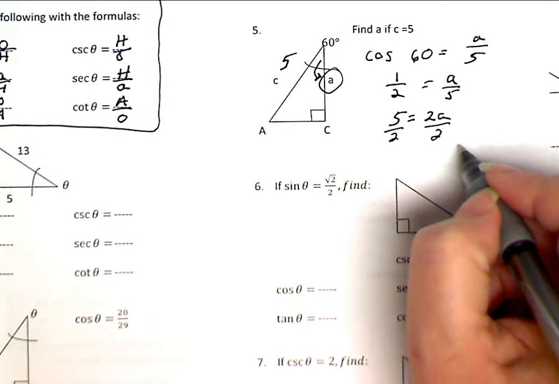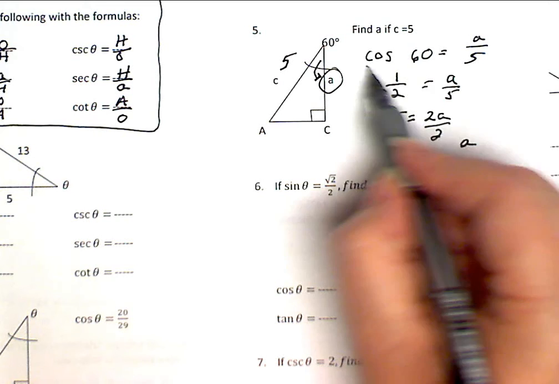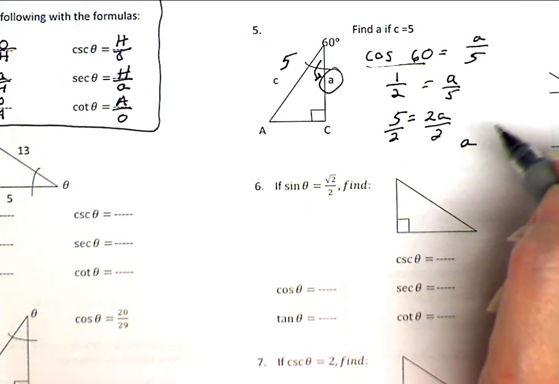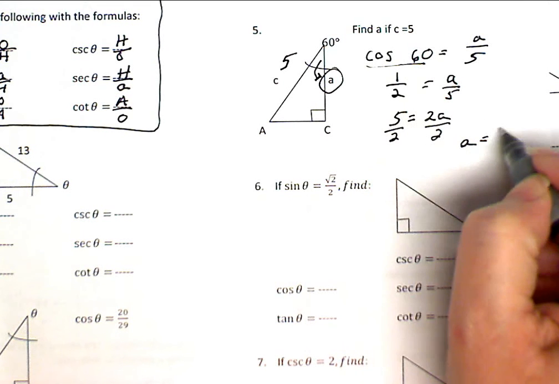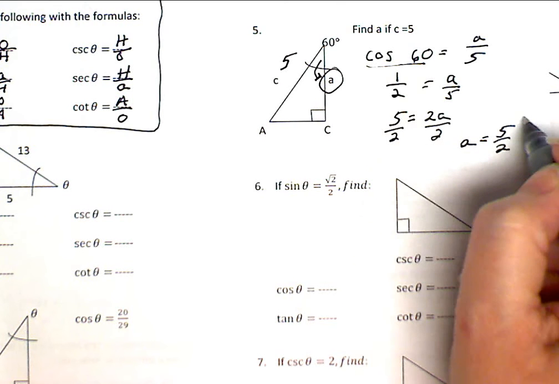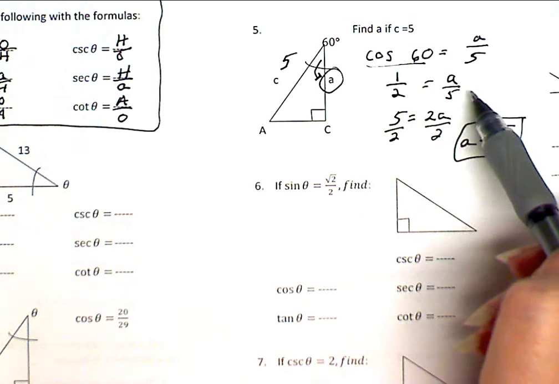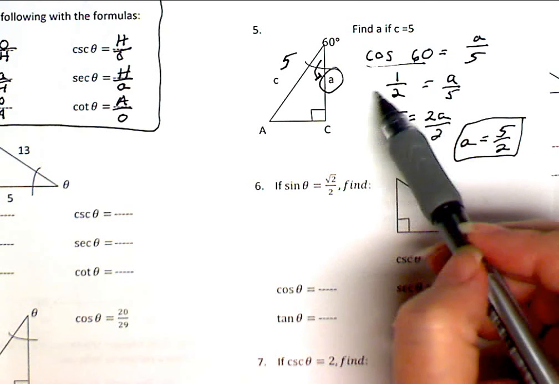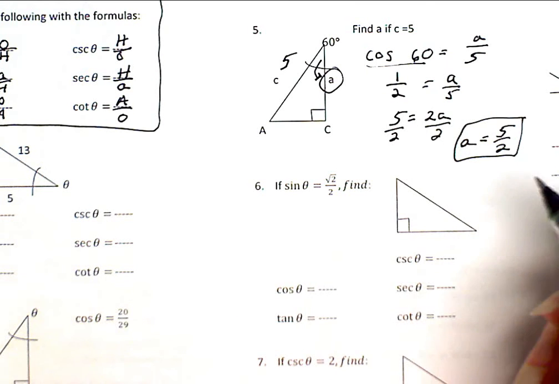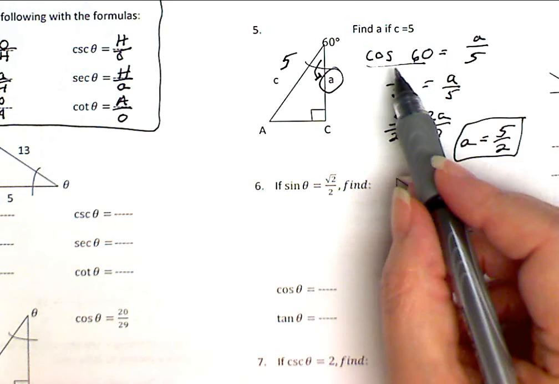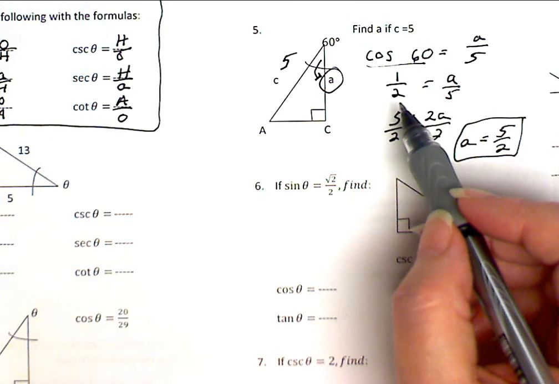What is cosine of 60? Look at your chart down there. 1/2. So A is 5 over 2. Wait, could you do what we were doing yesterday and multiply both sides by 2? Yeah, but before that, do you have to figure out what cosine of 60 is? This is to do exact values. Ladies and gentlemen, listen to this question. It's a very good question.